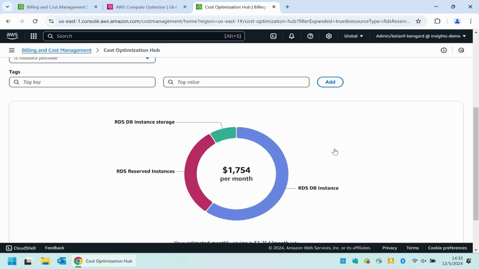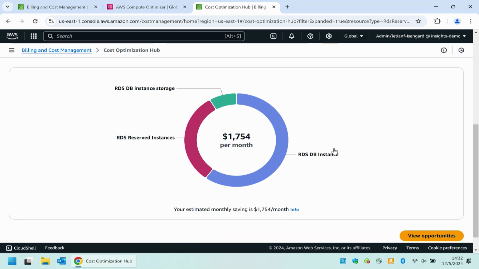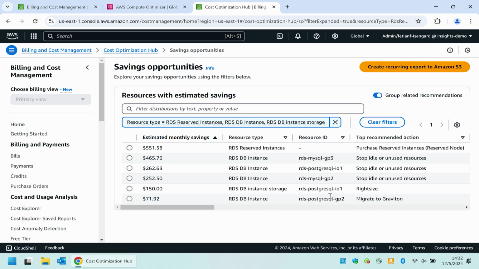You can see that total savings across all RDS resources here is 1,754 per month, and that's split across optimizing instance storage, optimizing the instance itself, as well as optimizing purchasing additional RDS Reserved Instances. You can click on View Opportunities, and it shows you all the opportunities for rightsizing RDS instances here in Optimization Hub.